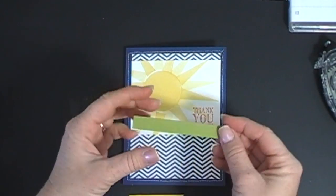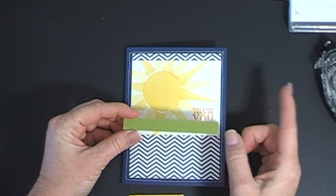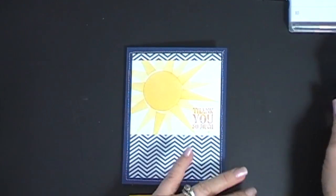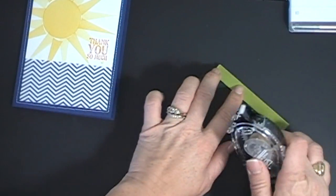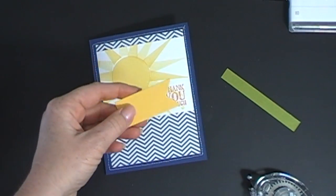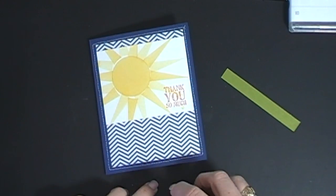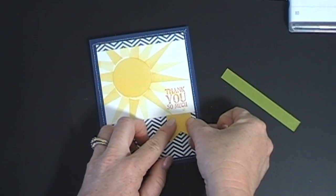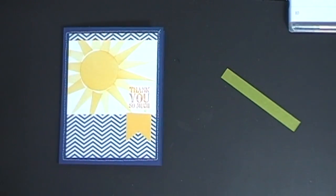Okay, so then we have a 1/2 inch strip of old olive cardstock, and it's 1/2 inch this way and it's cut at 3 3/4, and I'm just going to cover the back of it. Oh, you know what, before I do that step, I'm sorry. Okay, so I have this banner framelit that I cut out. I'm going to go ahead and chop it down. This is the second smallest banner, and I'm going to put it right here so that when we put our green piece on, it sticks out.